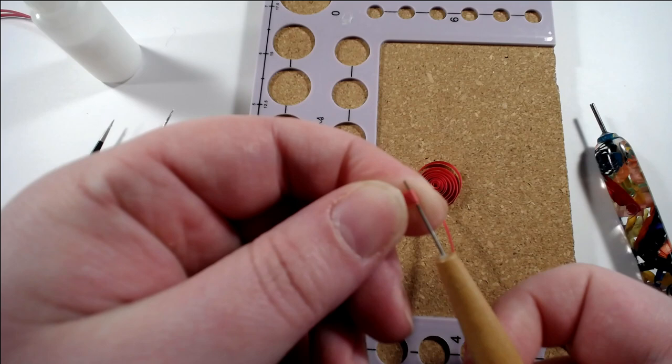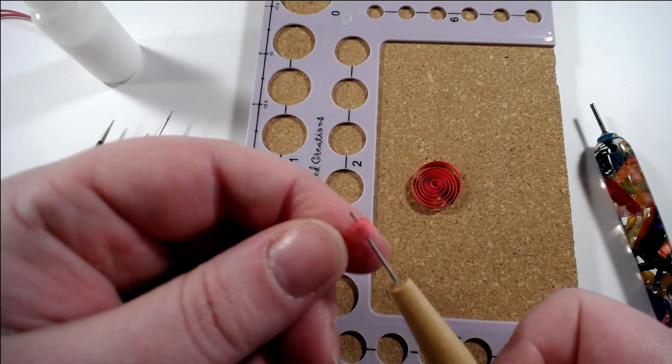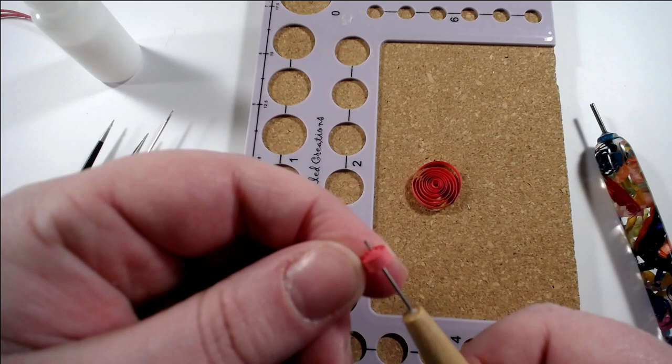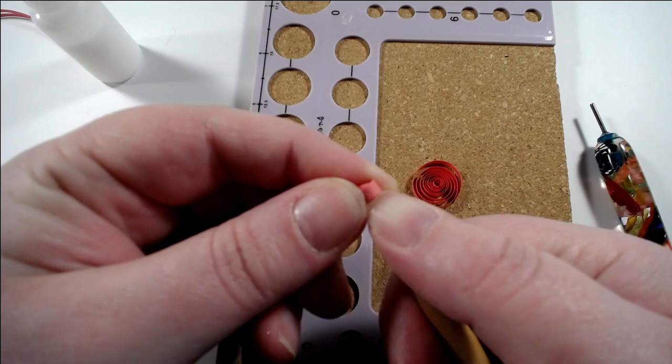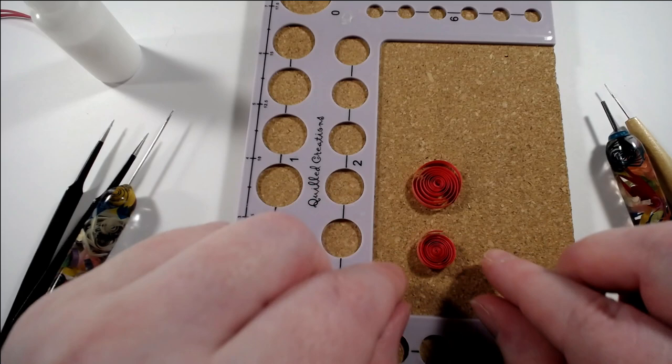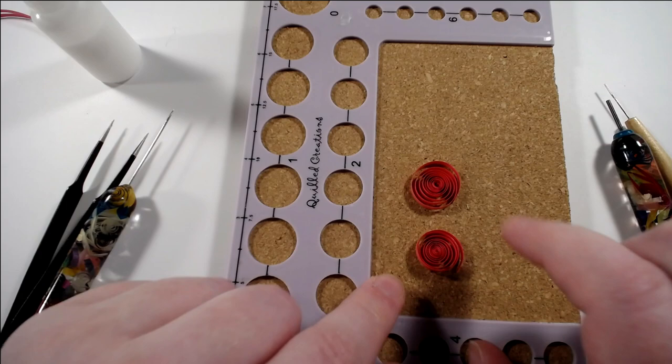And then we'll do the same process again for our Lake City Craft tool, which is the fine tipped tool. And there is, you know, there's no difference as far as the shape goes that these two tools make. It's just the size of the center hole and really it's all preference. So there's no reason why you should use one tool over the other. And we'll just let that one loosely go. And you can also notice too, between the two sizes, how much they relax out.